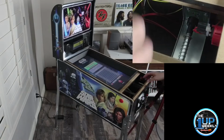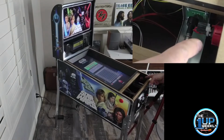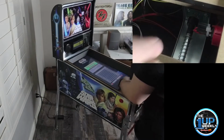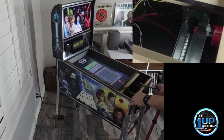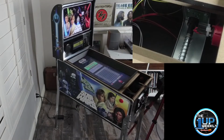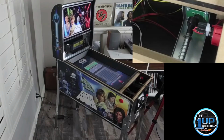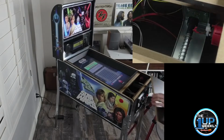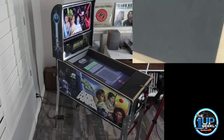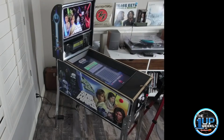You could do it where the screen could come down, but then you can see your flipper button, right? So you'd have to almost lower everything, and then it would be awkward because your plunger would be down here. It would actually not be comfortable to play if your plunger was down there. So you could do it if the monitor was flat on the top, and then you would shrink the entire size of the cabinet by 6 inches. But the monitor couldn't recess. Or you take away the digital plunger and make it a button, but wouldn't people be disappointed at that?